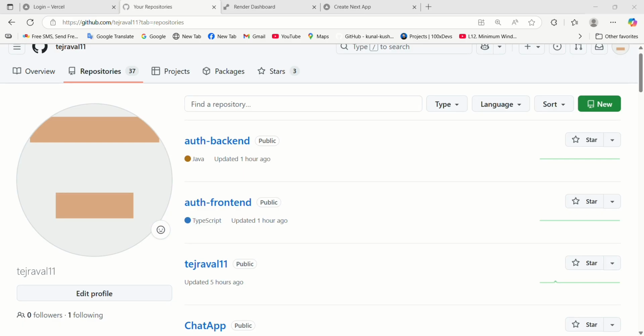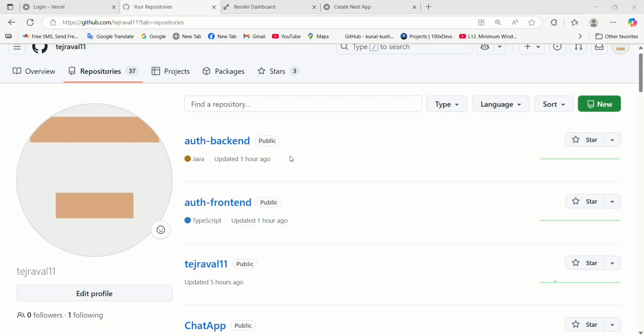Then we will expose the port 8080. The Docker container will run the app on this port, and then we can give the entry point. We will specify the entry point here. This is the command which will run in order to run our backend application: java -jar app.jar. This is the path we have used. So first it will build the jar file using Maven, and then it will run our jar file. So yeah, this is the Dockerfile.